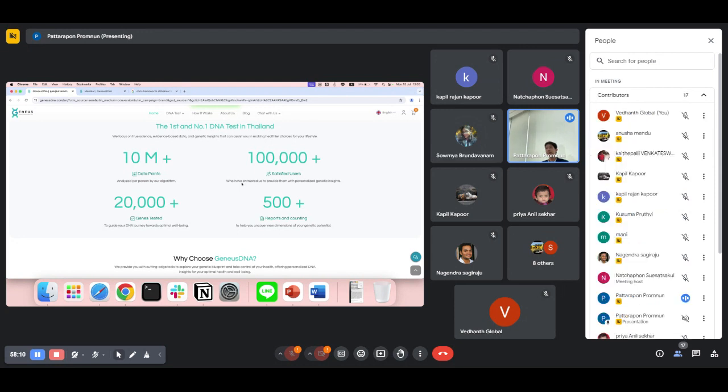Most of the people know that DNA testing means it is related to parental, who is my father, grandfather, like this only. But this one is Geneus DNA. They are going to reveal the secrets of our DNA: what our strengths are, what health risks are coming, our DNA talents and health risks, and how we can prevent in advance. So this test belongs to that, ma'am. Sure, got it. Thank you.